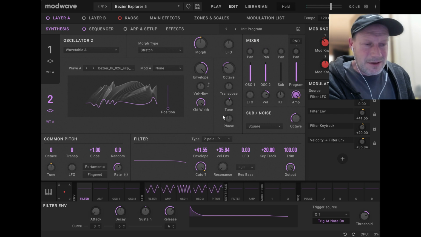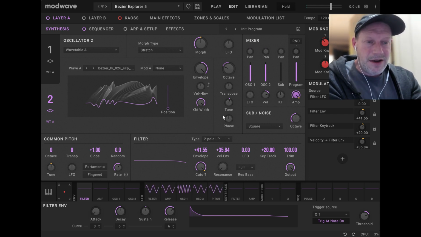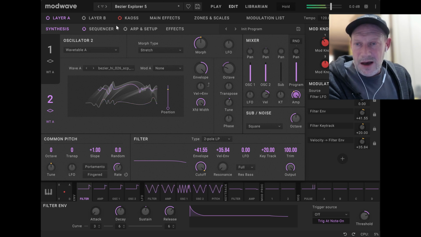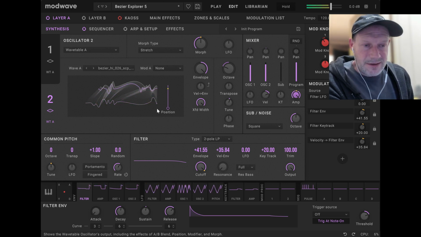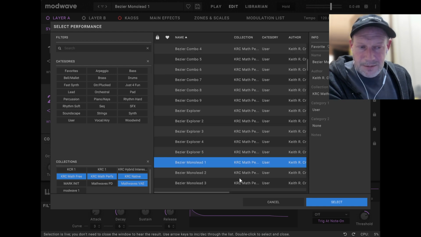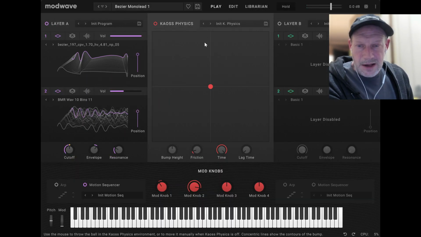So anyway, kind of in the vein of the Morlet wavetables that I made, and the shark fin wavetables, etc. More good basic synthesis waves, and like I say, they sound great stacked. Let's continue on. I did some monophonic leads here. Let's go to play mode.